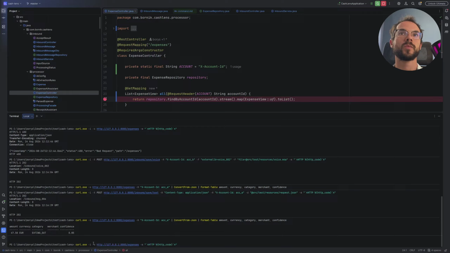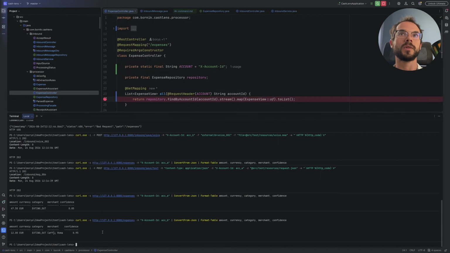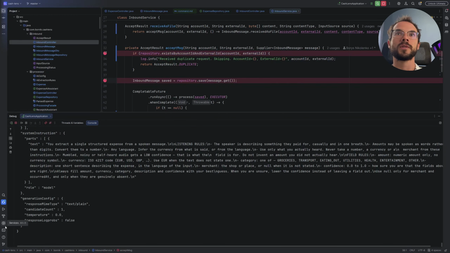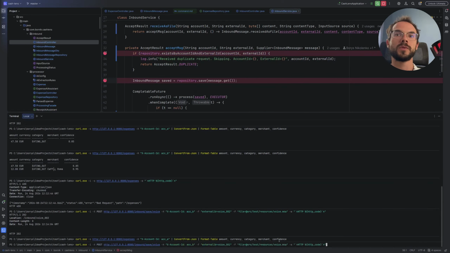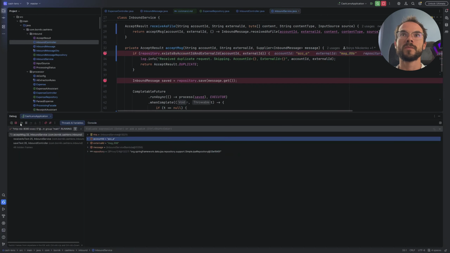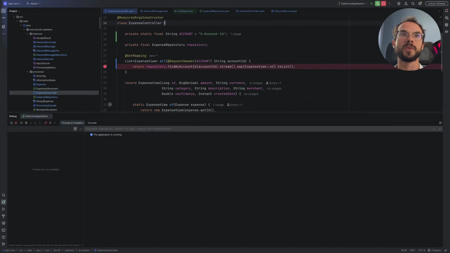Let's put some data into our database, and we can see that the requests were caught and that the expenses are working correctly. And if we look in the debug mode at what we receive, you can see that the account ID is being correctly understood by the application, and that the data which is being saved now belongs to a specific account.